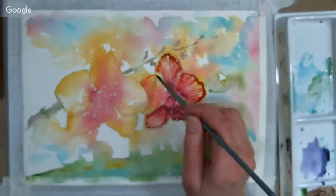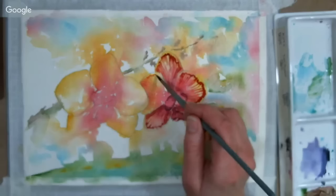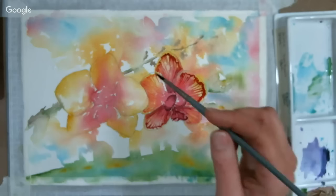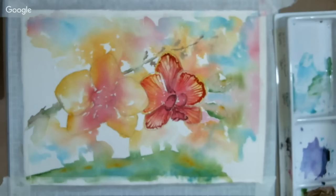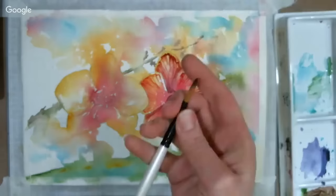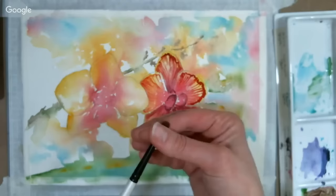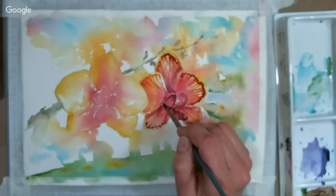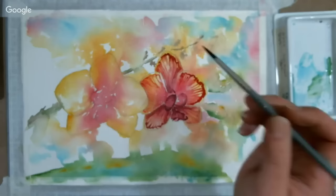Ms. Thrifty 50 from Manchester, UK — hello! New to watercoloring and struggling to get the amount of water right. The thing to remember is some brushes are thirstier than others. If your colors are too light and you're always getting too much water on the paper, try switching to a nylon brush — they just don't absorb the water as much. If your problem is too little water, do the opposite: go with a synthetic brush that mimics animal hair or a sable brush, because they'll hold more water and more pigment.